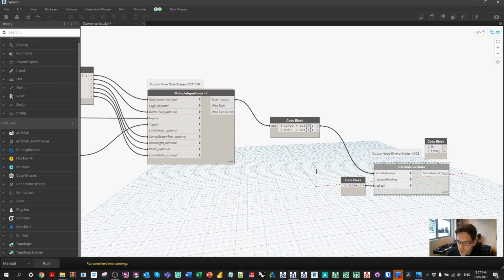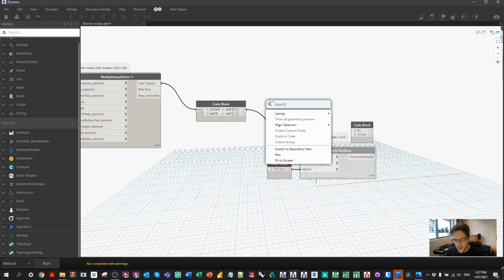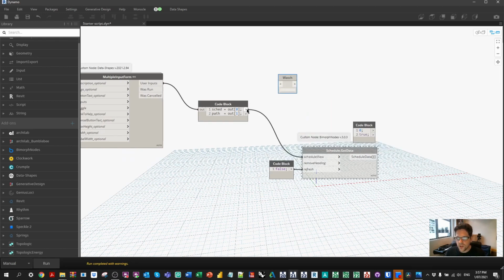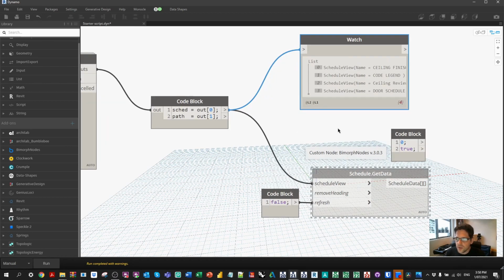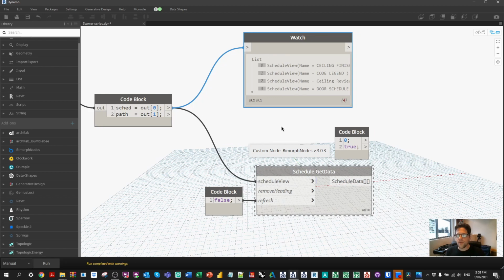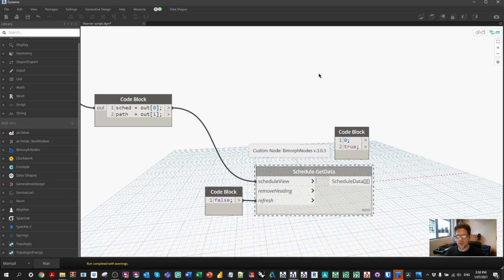So in this case, we have run, we haven't canceled. We're going to have a list of schedules and then a path to write all this data to. So if I watch my schedules, you can see I have 4 schedule views instead of 1 now. Now it's important to note that we do want to work at a particular level in this case. Note that all our schedules are occurring at level 2. So we want to read all the data of these elements. Now in this case, we probably don't actually need to use levels to inform this data at this point. I think it's going to read across each schedule.